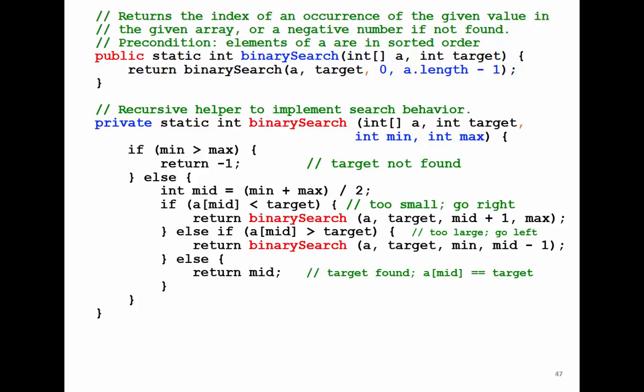And the base case in this scenario is the minimum is greater than the maximum. That means you keep adjusting the min and the max index until you find the target or the minimum is greater than the maximum. In this case, you return -1, where the target is not found. Okay? Any other question?